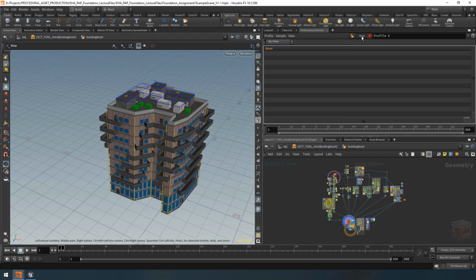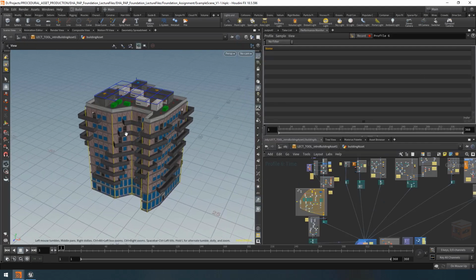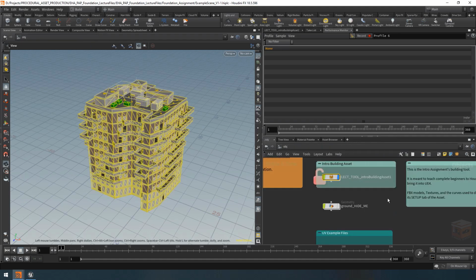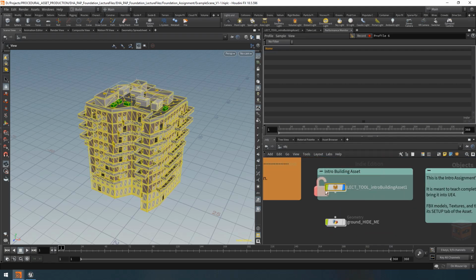But what I'm going to do here is I'm going to restart my recording, and that will clear out my current performance readout. As you can see, all these glows are gone. Let's say I take this building and I re-cook the tool. Let's go to the outside of the tool in our example file here. Make sure it's unlocked. And then I'm going to start the recorder.